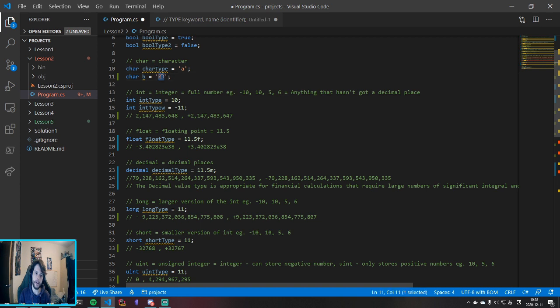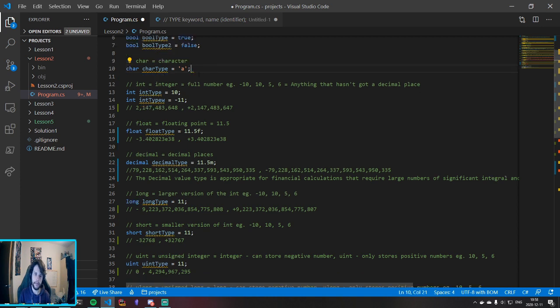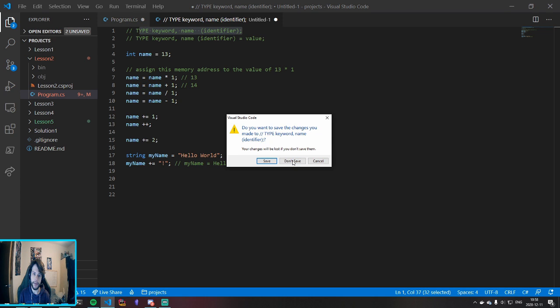This is the Japanese character for wa. And that can be represented in our char. So anything within a single quote, and we'll definitely be talking about the difference between a single quote and a double quote soon. Next, we have our integer type, which we just talked about on the other page, which I'll close right now.